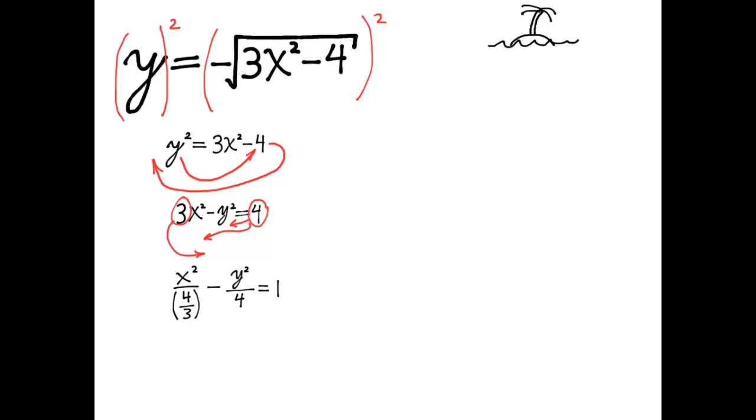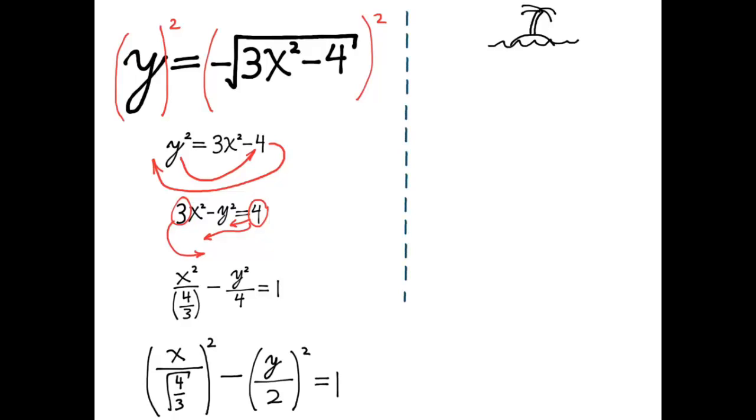And then we'll rewrite it as x divided by square root of 4/3, squared, minus y over 2, squared, equals 1. And I know that this expression in the denominator is not simplified, but we won't worry about it right now. It's some number a little bit bigger than 1. And this is a very useful way to look at it because it corresponds to a simple parent graph, x over a squared minus y over b squared equals 1.